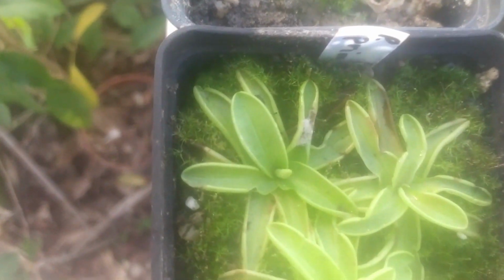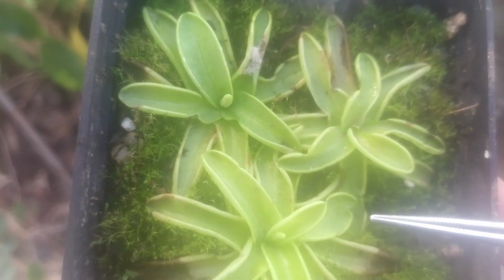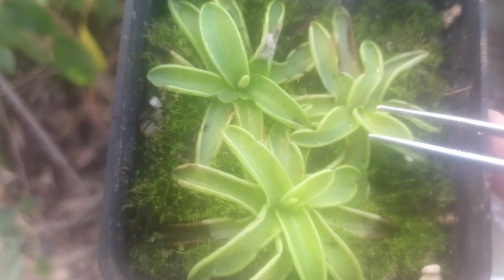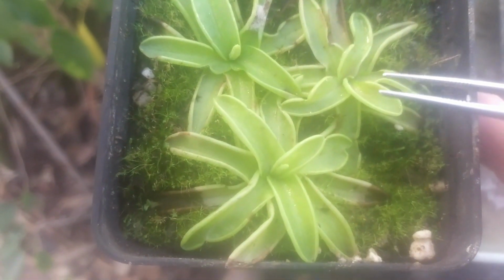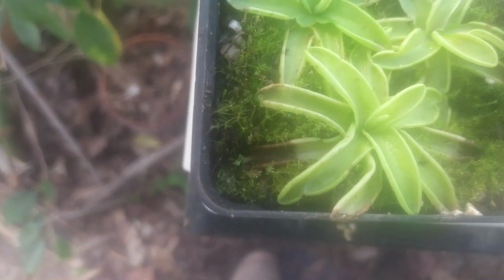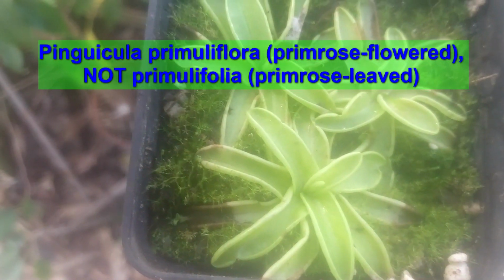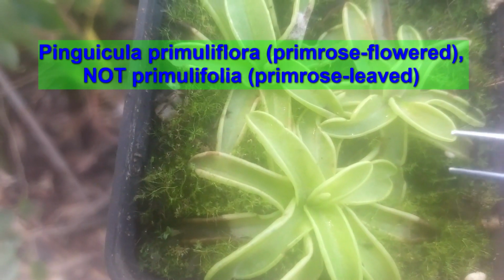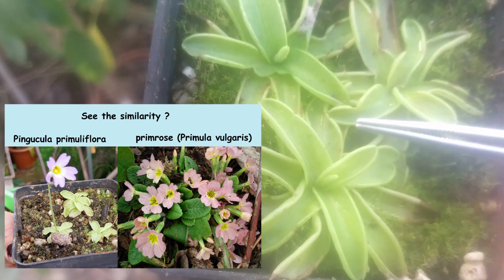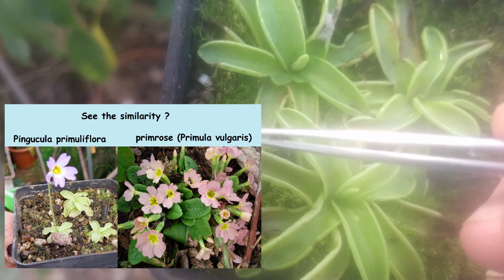Then moving over here, we have another North American one, again related, let's say, to our species, or from this group in general. This one does something even more weird. Really tiny. This is called Pinguicula primulifolia, so primrose-leaved butterwort. It's from North Carolina and so on, from the swamps actually. It's one of those that can grow on peat.